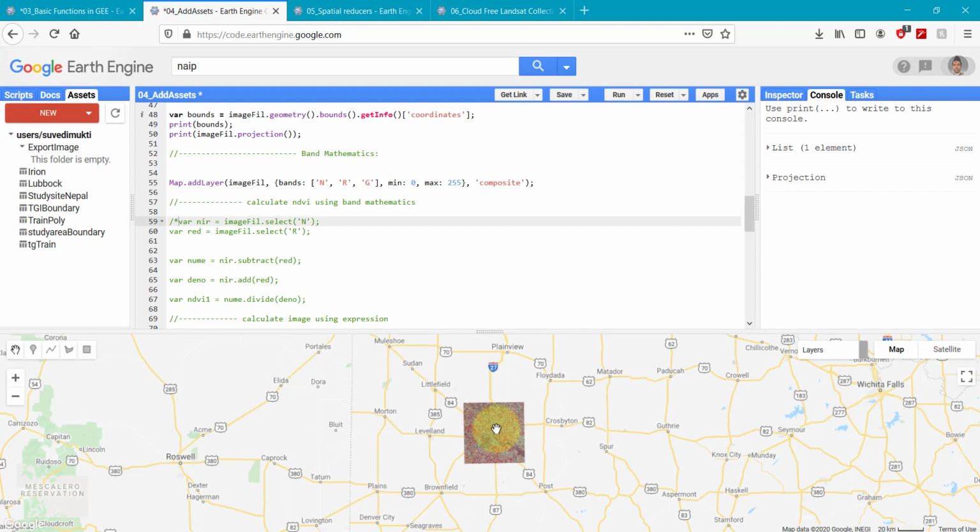So what is happening here is, from those vast collection of data available throughout the United States, we select all of them and then filter by date, and we mosaic it first and then clip within the extent of Lubbock, and we displayed using the false color composite. So let me uncomment it here.